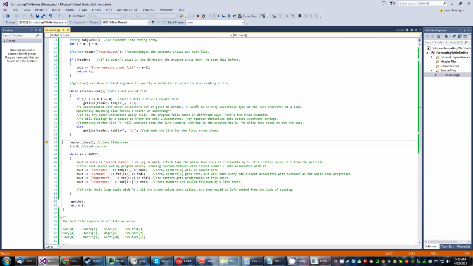K forces it to go all the way to the end of file. I see. Because it'll keep searching till the last character for k, and that's why. And then once it gets to the very end and it fails to find k, we go back up to this while, and then it says, okay, there's no more things to search, and we're done with this thing. And then it goes, okay, that explains why.